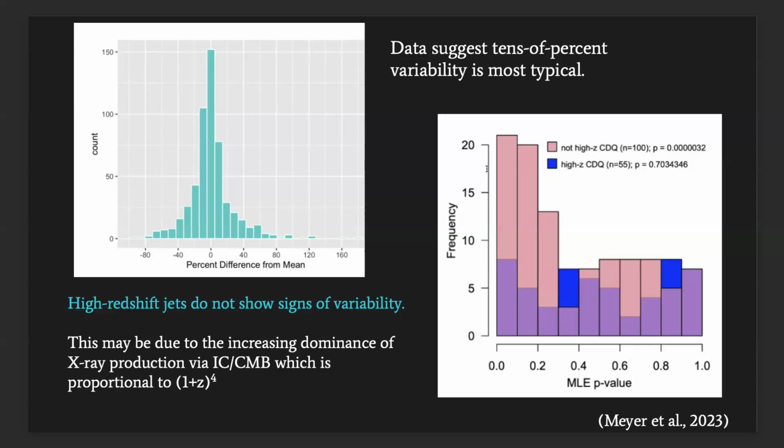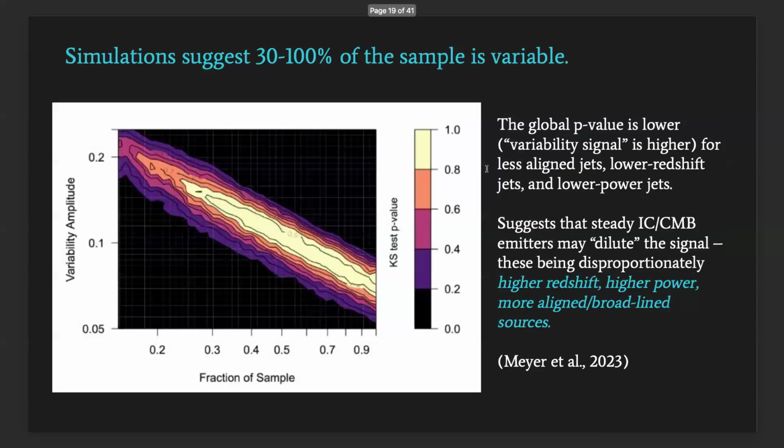So if you have something that's variable, it not only means you're back to a synchrotron explanation for your X-rays, but even with that, you have these rather shockingly small volumes that you're now confined to. So you think that these X-rays have to be coming from some tiny, tiny region that's much smaller than the cross-section of the jet. So that seems important to know. Sorry, this is probably something I should have shown earlier. This is just our simulations again, showing you can trade off between how big the variability is relative to its baseline flux, 10, 20%, versus how much of the sample is variable, and there's this degeneracy.